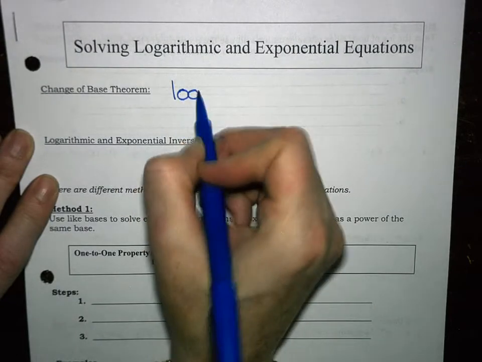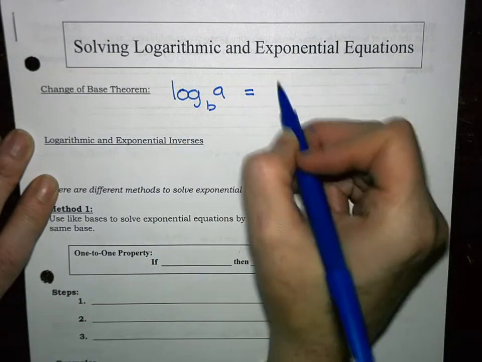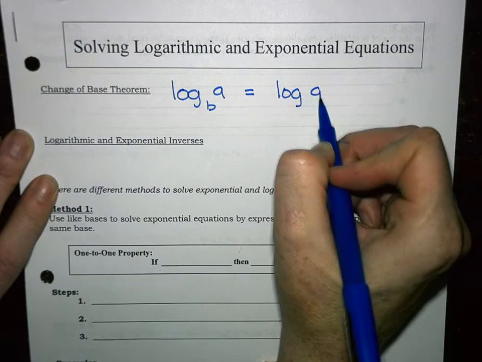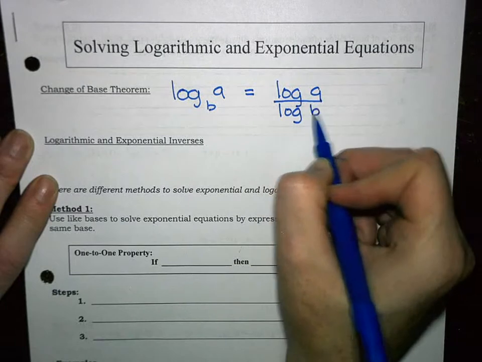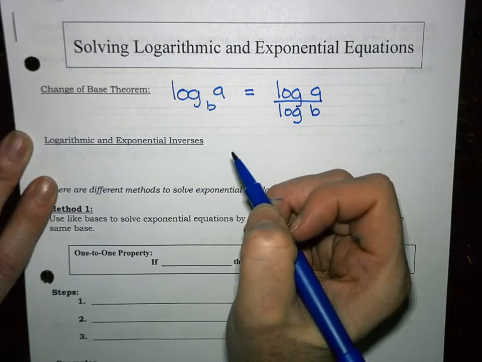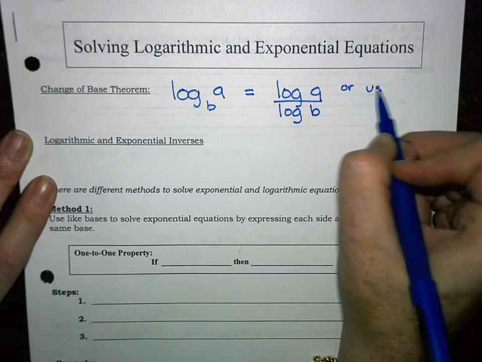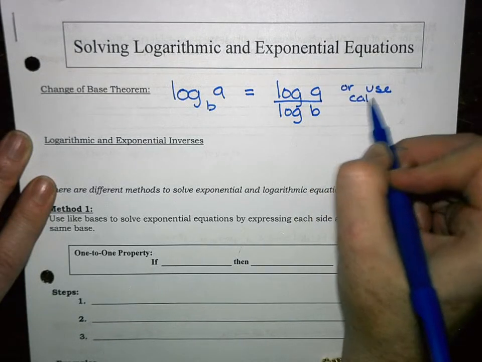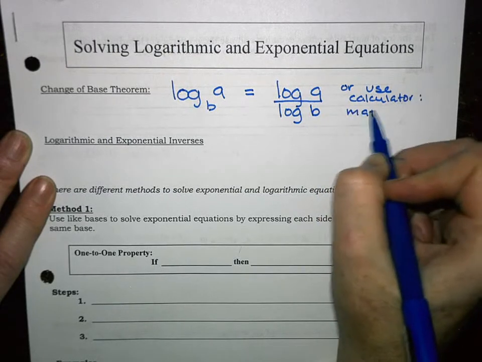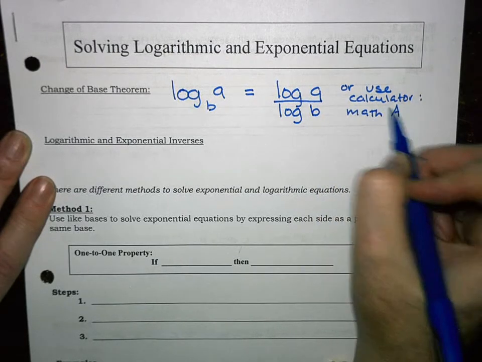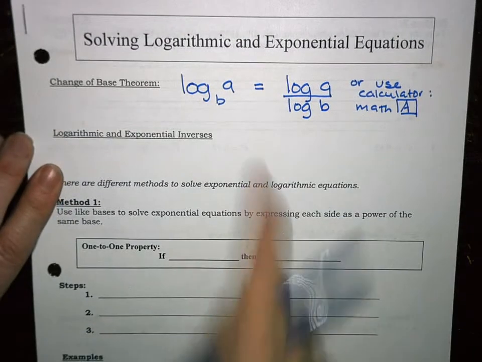If I have the log base b of a, that is equal to the log of a, the bigger number, divided by the log of b, the little number, the base. Now remember, we can also use the calculator, and remember we use math, log base, which is the A button. Okay, so we're going to use that.